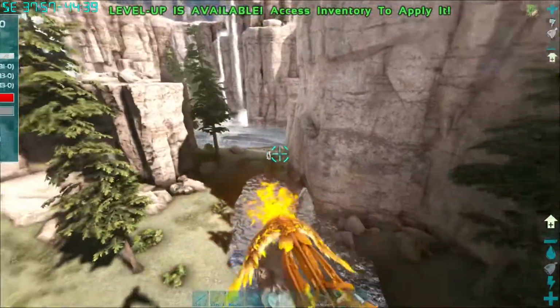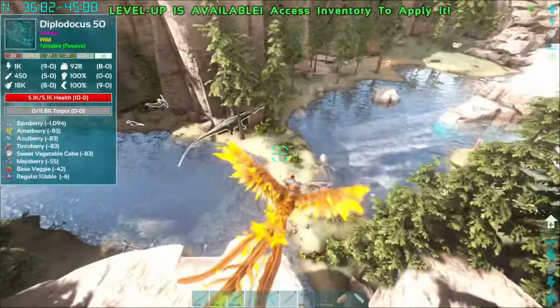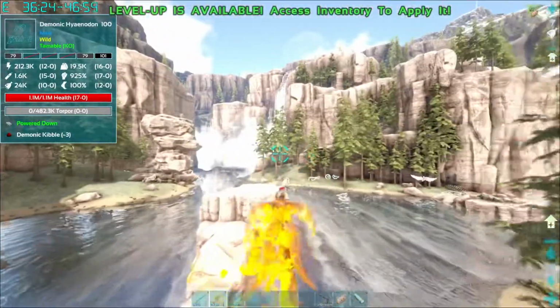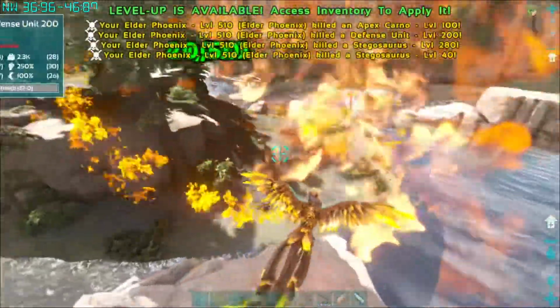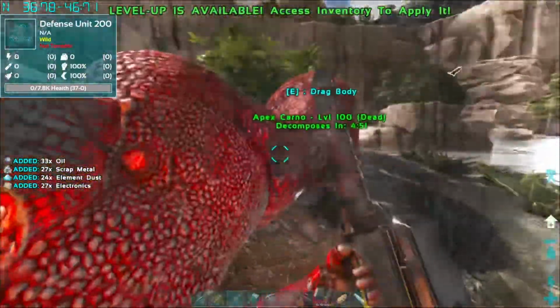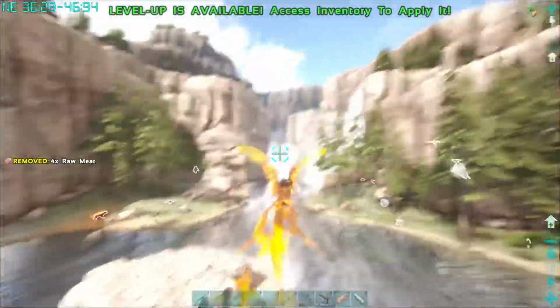So we're looking for a terror bird or a turtle. So what I'll do is, if I don't find one soon, I will bring you back once we do. Hyenodon. An Apex Carno. Well, that needs to be killed ASAP. Wow, the Karnos don't give items. Is that a blueprint? Son of a... Thought we got lucky there.